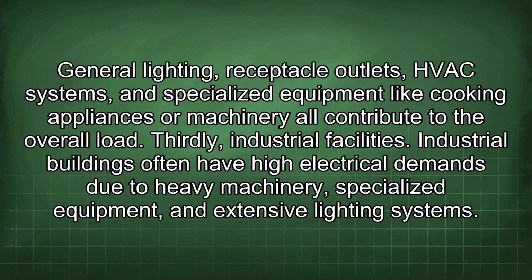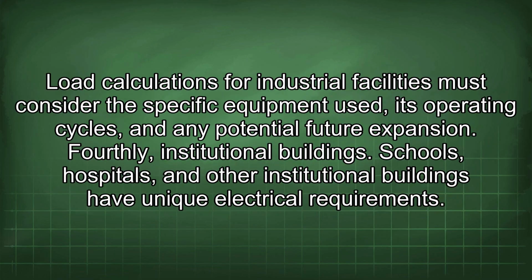General lighting, receptacle outlets, HVAC systems, and specialized equipment like cooking appliances or machinery all contribute to the overall load. Thirdly, industrial facilities. Industrial buildings often have high electrical demands due to heavy machinery, specialized equipment, and extensive lighting systems. Load calculations for industrial facilities must consider the specific equipment used, its operating cycles, and any potential future expansion.